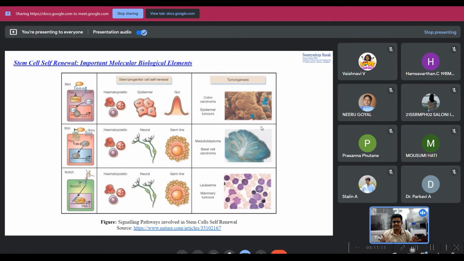So stem cells, cancer cells, and cancer stem cells, all these various kinds of cells are regulated by the Wnt, SHH, and Notch pathways, including their self-renewal, their division, and their growth. All these properties are regulated by these molecular pathways. Okay, so these are the molecular backbone on which the stem cell self-renewal property depends. All right. Let's move on to the next question.